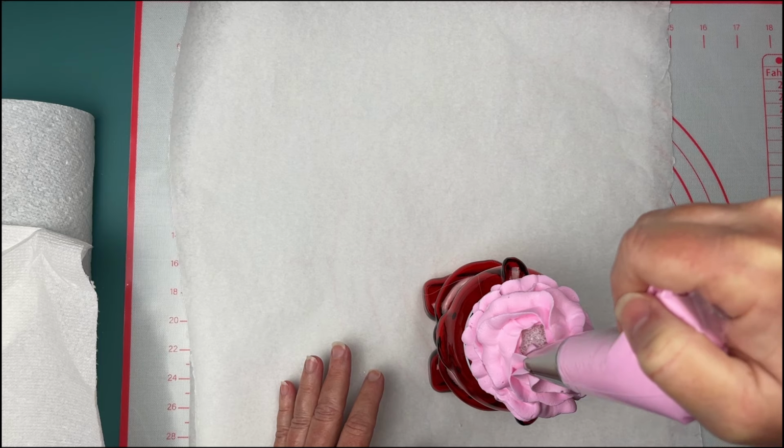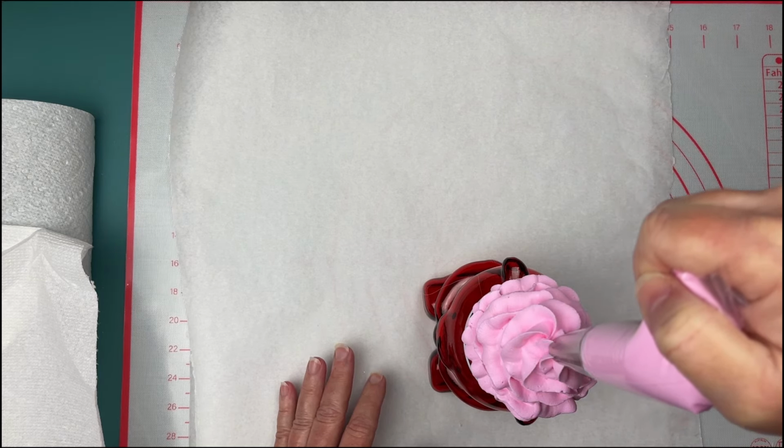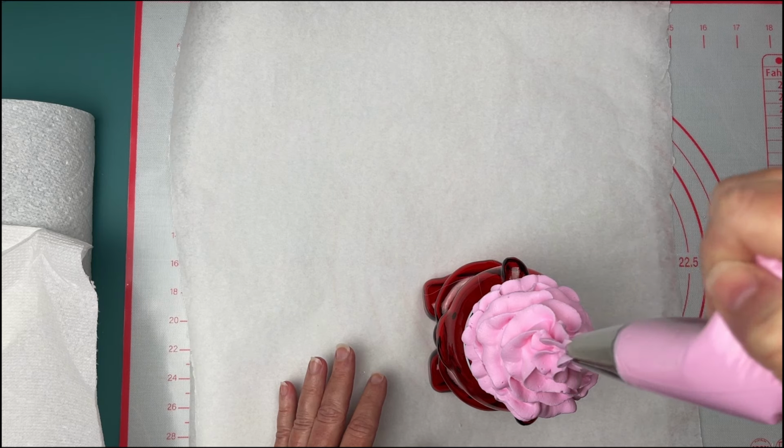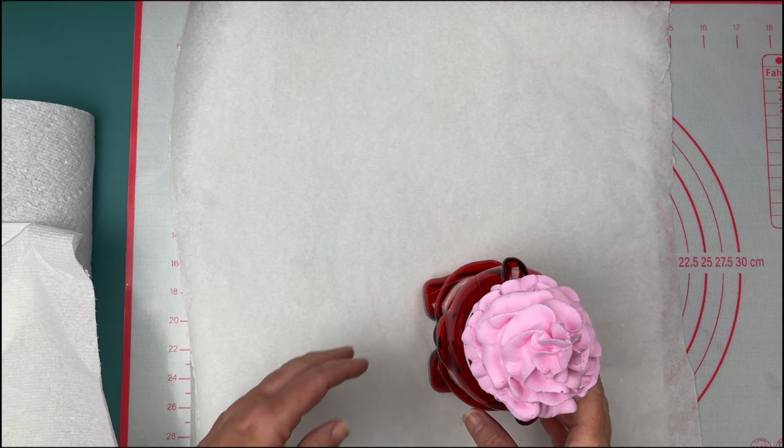But any way that you like your topping, you can do it like around like this, like I'm doing for my top dollop there. And then we're just going to pull that right out, and there you have it. I think that came out great.